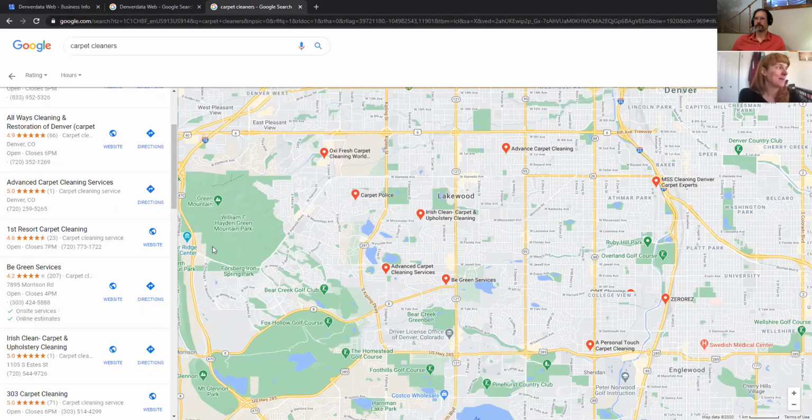But at the same time, what happens from there comes down to not only how your Google My Business is optimized, but also your review average, your number of reviews, and a lot of times just how long the Google My Business listing has been around. So, a lot of factors. Like this one here, you can see it has a 5-point rating, but this one is 4.9. And you say, well, why is this one above this one? Well, this one has 66 reviews and this one has none or one.